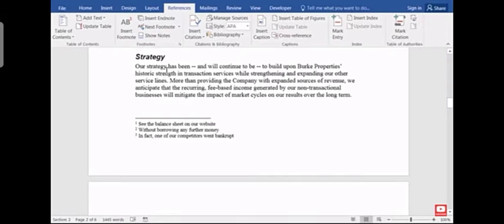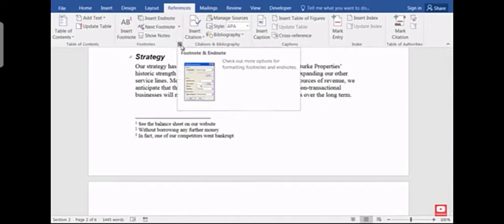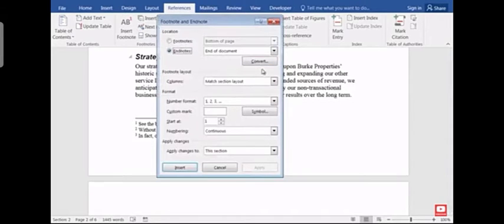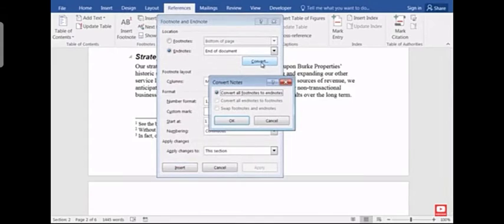It was a little bit of a roundabout thing to get to the place where you could convert the endnote to a footnote, so let me remind you how we did it. We were in this whole section right here about footnotes. We saw a nice way to navigate to the previous, the next, the next, the next. But to actually convert it, we needed the dialog window launcher. And we went to the Convert button.